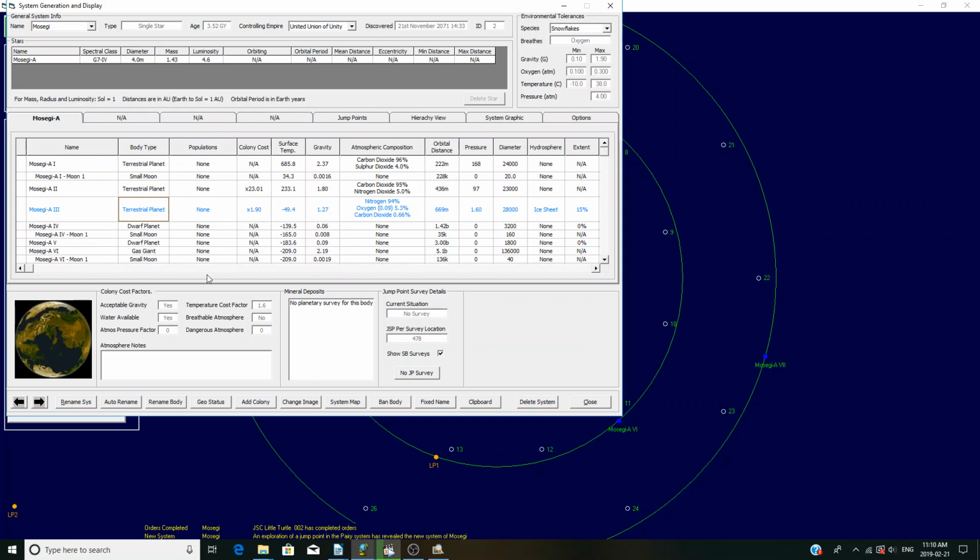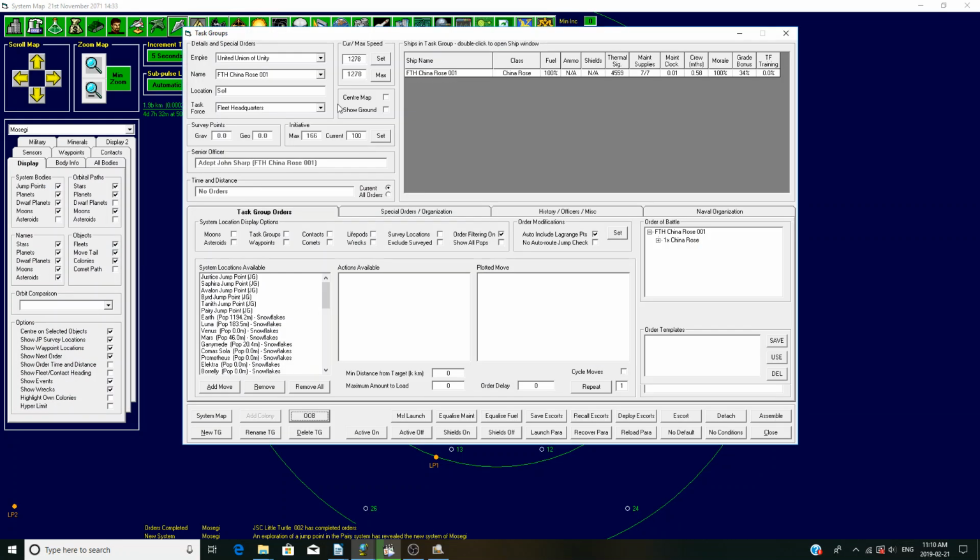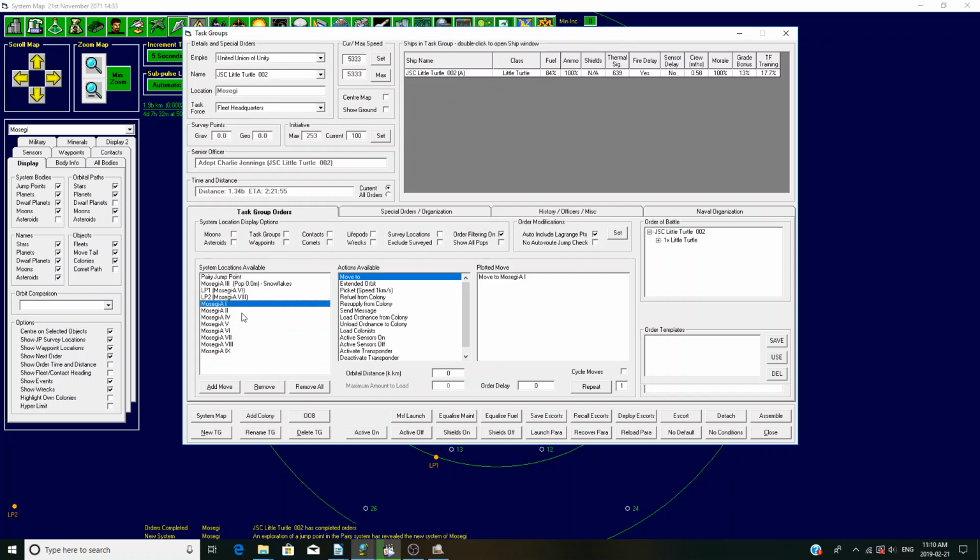Just gonna mark the world for interest. It's got oxygen on it. Could be terraformed quickly. So let's see if we got here first. Because this is a large system, do need to watch. Okay, move to. This is why you send a scout first.